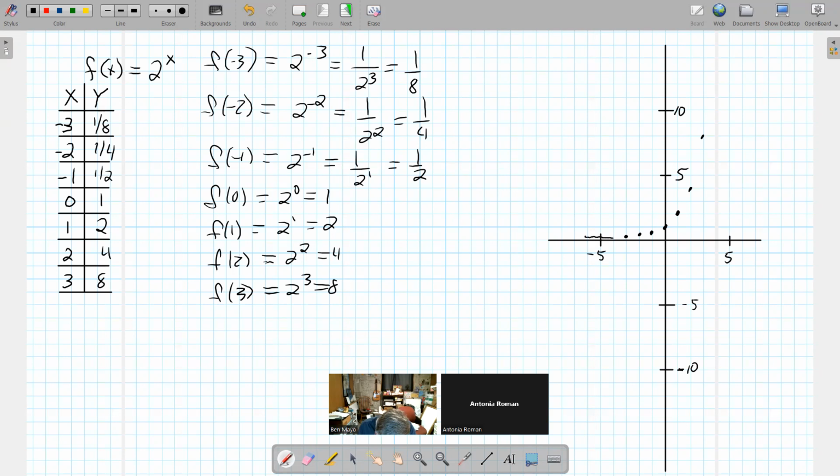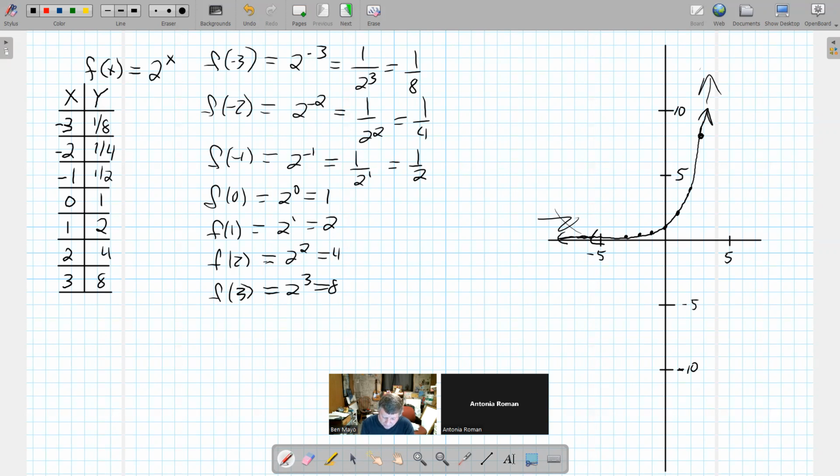And so we get a picture, oops, kind of missed it there, that looks like this. It kind of looks like half of a parabola, except that whereas on the right side, this thing keeps going up, on the left side, this thing does not go up. It gets closer and closer to the x-axis. All right. So this is a graph of an exponential function. Any questions so far? No. All right, I want to point out some things.